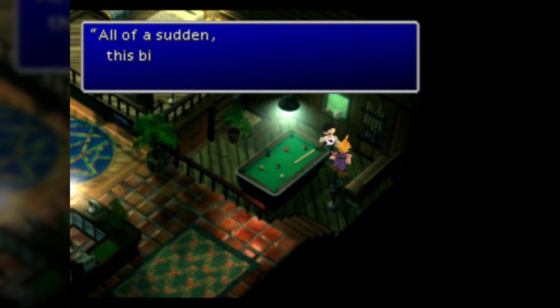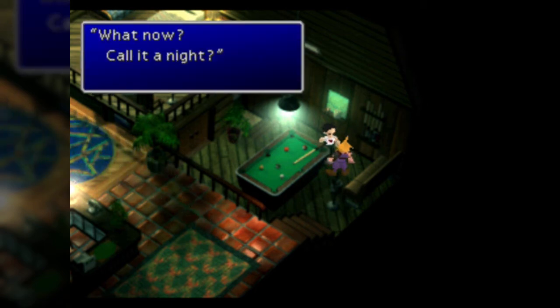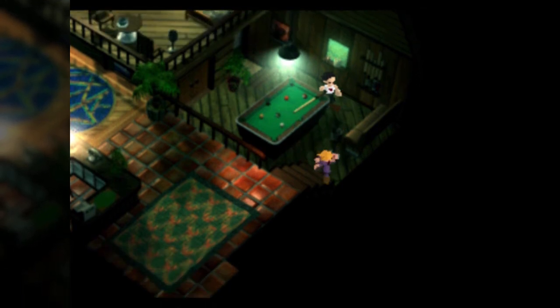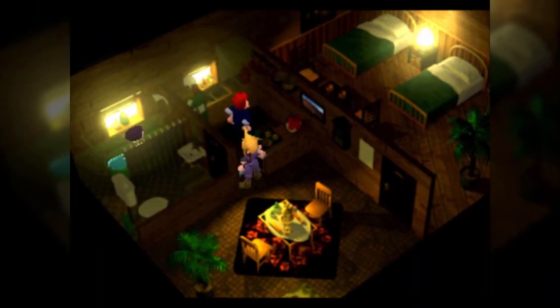All right, so this is what I'm talking about. If you rest here at the inn where Barrett is, you skip a very important story cutscene at the beach. If you want to see that cutscene, which also gives you the next hint of where to go, do not rest at the inn yet, because you will skip that. Admittedly, there's not many places you can go at this point. There's only really one direction, but it's still important to see it. It also happens, I think you also skip it if you leave town early.